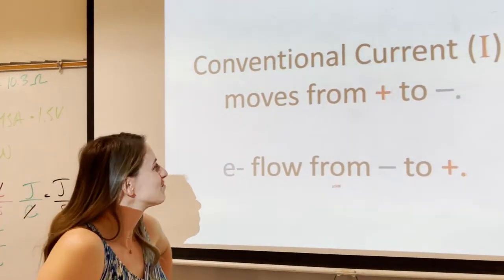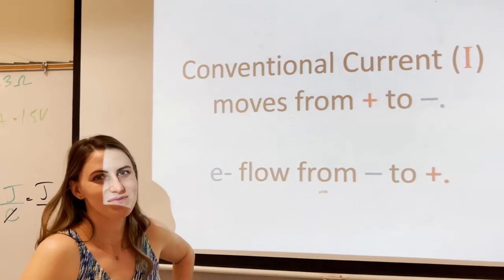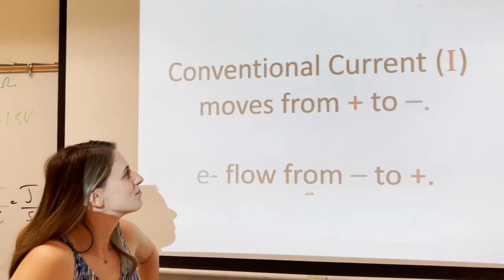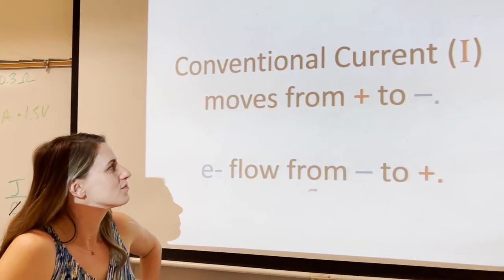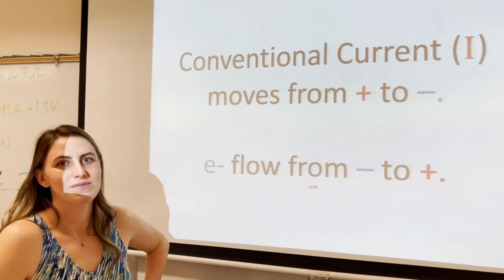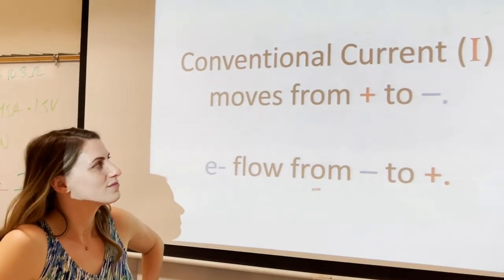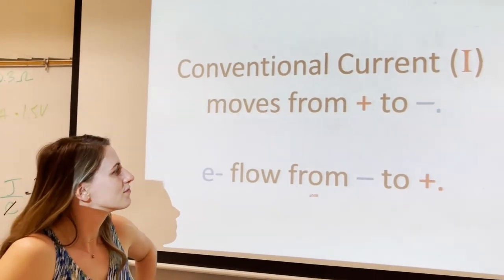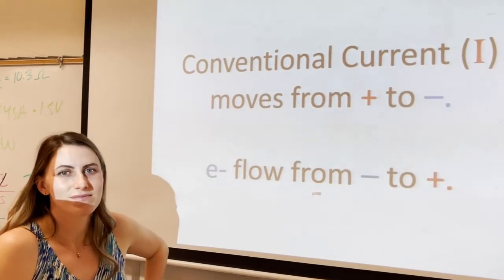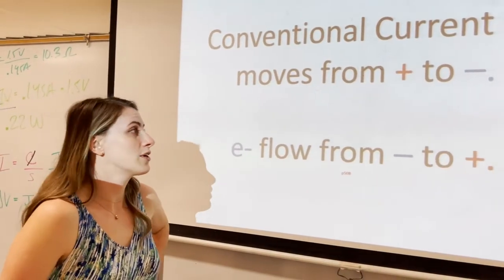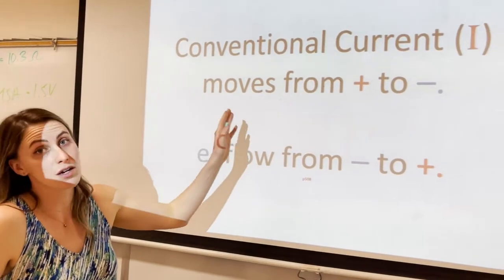We just do electrons. But the idea is it's a carryover from an earlier age, and it's a model. And all models attempt to describe observable phenomena, and they have good things about them and bad things about them. And really, we know much more about electrical phenomena, and it gets even crazier, but we're not even going to talk about it. And for you guys who are going to go into college, conventional current will be in your college textbook.